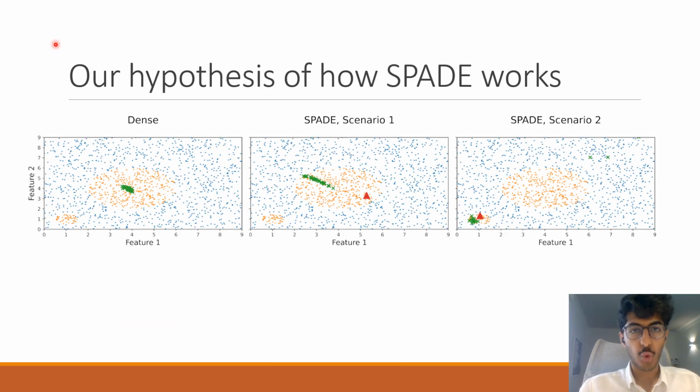But how does SPADE work? We believe that SPADE works because neurons get activated by different concepts, which is called polysemanticity, and since they get activated by many concepts, it's harder for the interpretability method to interpret the network. When we apply SPADE, neurons become monosemantic and only focus on the functionality necessary for the input image.